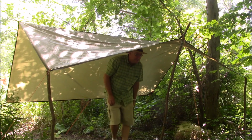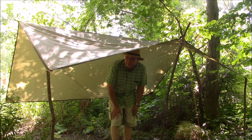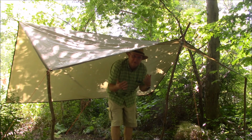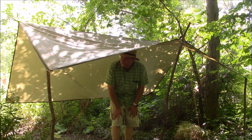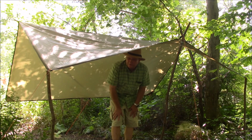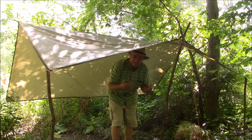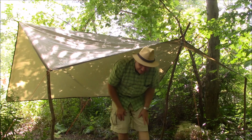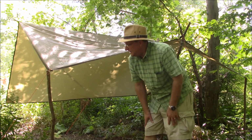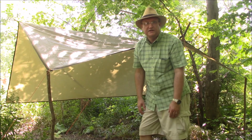So this is just a basic tarp setup. It works really great for me. You have to play with it on your own and fiddle with it a little bit. That's the old fiddle factor in hammock camping. But I find it enjoyable. Some people maybe just want to pitch their tent and be on about their business. But I actually enjoy the whole process of setting up my camp.